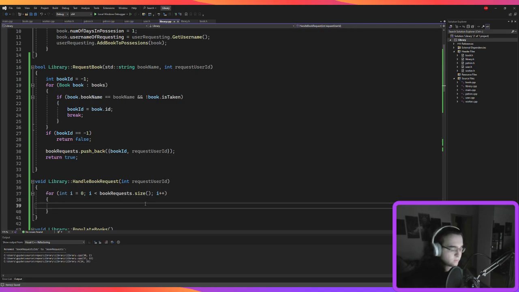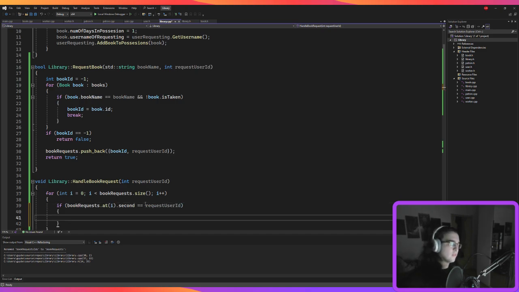So I'm going through and I'm searching for the request user ID, and that's the second. So if book requests at I dot second equals request user ID, then I need to prove the request.